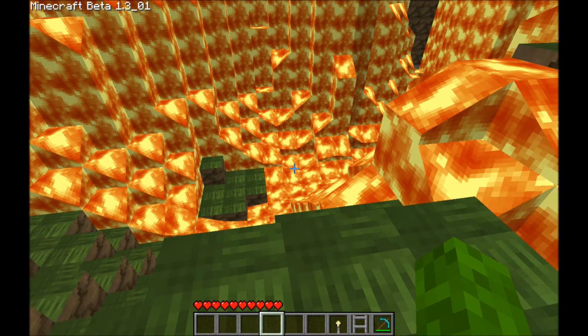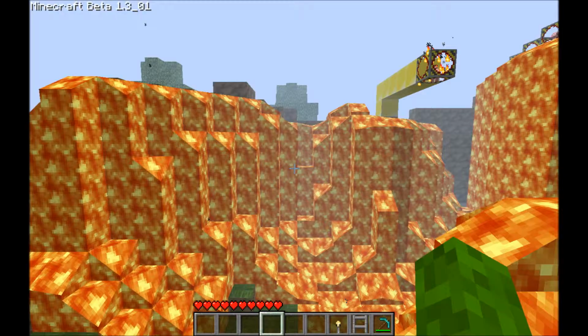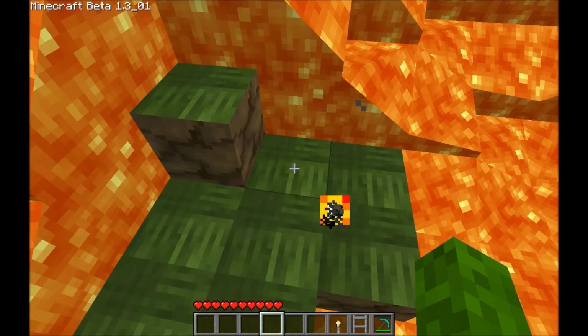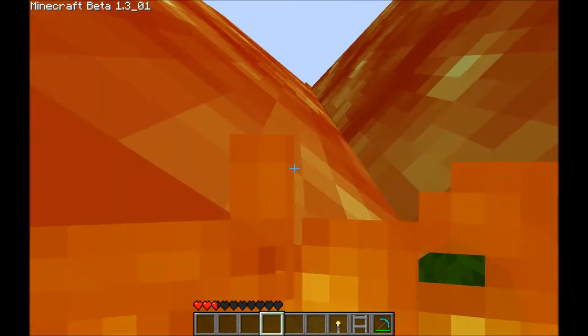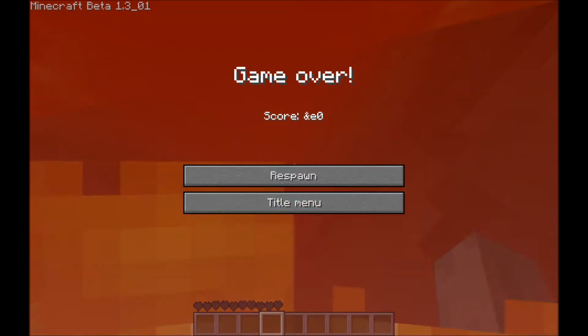See? Massive thing of fire. Let's see if I can get on there. Put the render distance down. Oh, I can't even see over there. That's rubbish. No, I'm not going to make that. I can just go here and then go, wah! See, I'm magic. Goodbye. Oh, I can swim up lava. Famous last words.